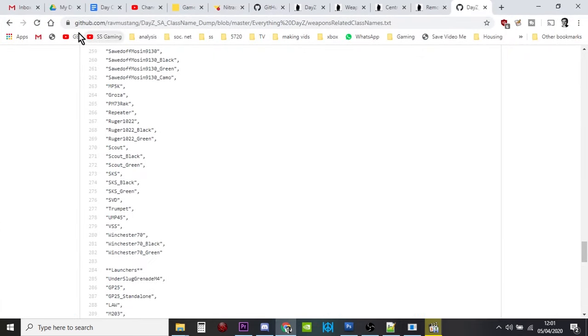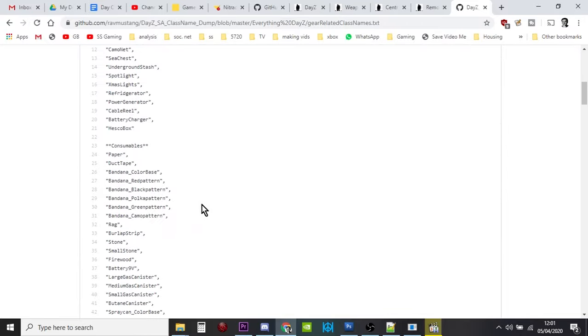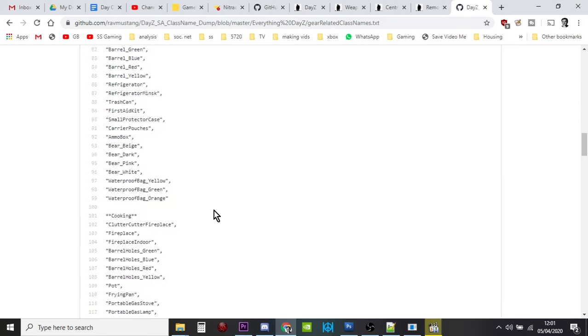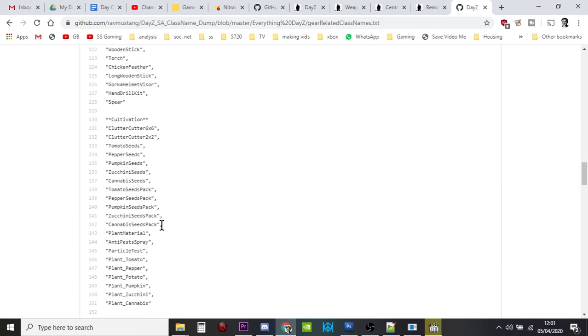And I guess I probably should show you one final thing, shouldn't I? Is it in here? Character gear related? Let's have a quick look. Consumables, containers, cooking, crafting. There we go. That's probably one that you'll be interested in.